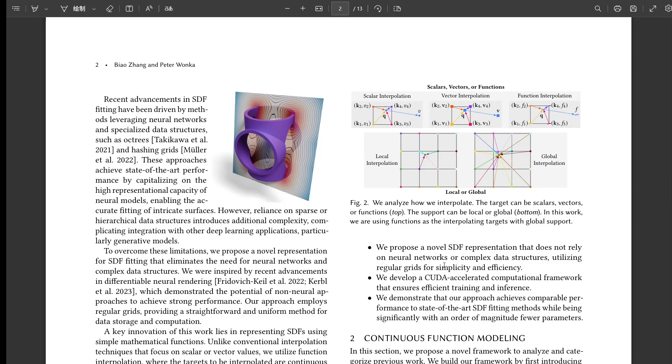Now, if you just plug this into a standard framework like PyTorch, using its automatic differentiation, well, to calculate the gradients for learning, it needs to store all the intermediate results of those sums. This leads to memory use that scales with O of IJ. I is the number of keys, grid points. J is the number of query points. With, say, a 32 cubed grid that's over 32,000 keys and large batches of queries, this OIJ memory cost, it explodes. You run out of GPU memory very quickly.